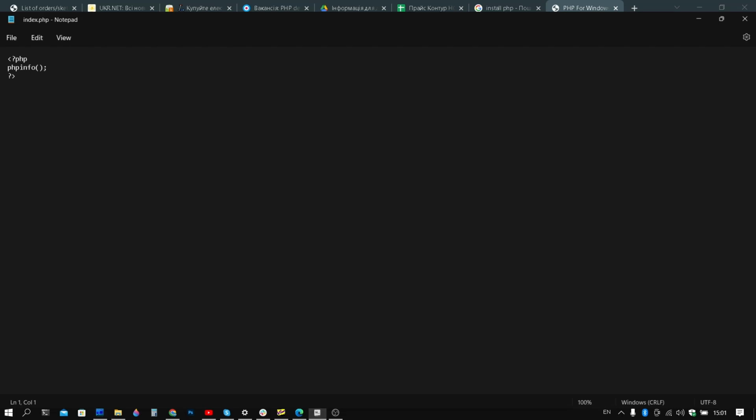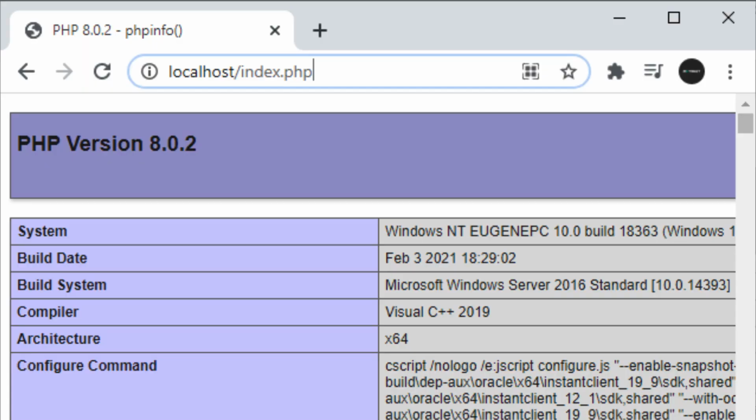This is the minimum necessary configuration that is needed to work with PHP. Now our task is to make sure that PHP is connected and works correctly. To do this, go to the c:/localhost folder, which we created to store the web server files, and add a regular text file to it. Rename it to index.php and add the following content to it. In this case, we created the simplest script that displays general information about PHP. Now let's run the httpd.exe file and access this script by typing the address http://localhost/index.php in the browser line.